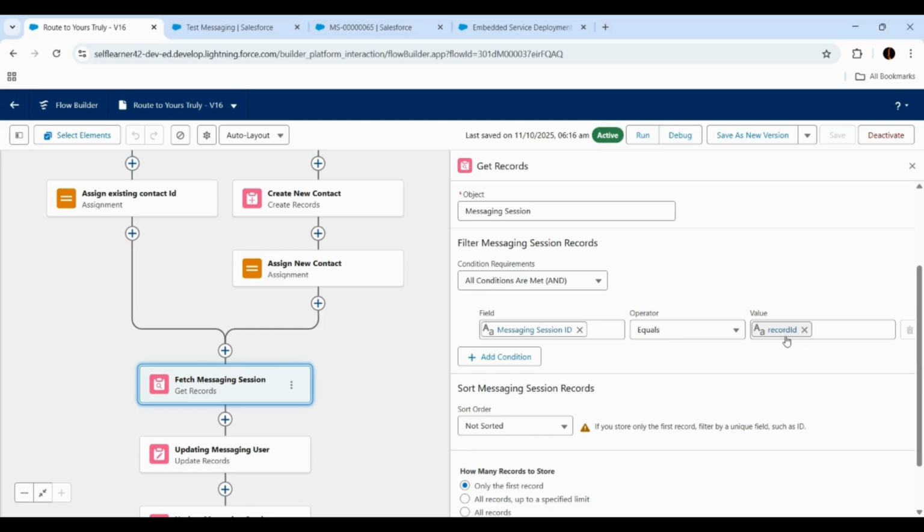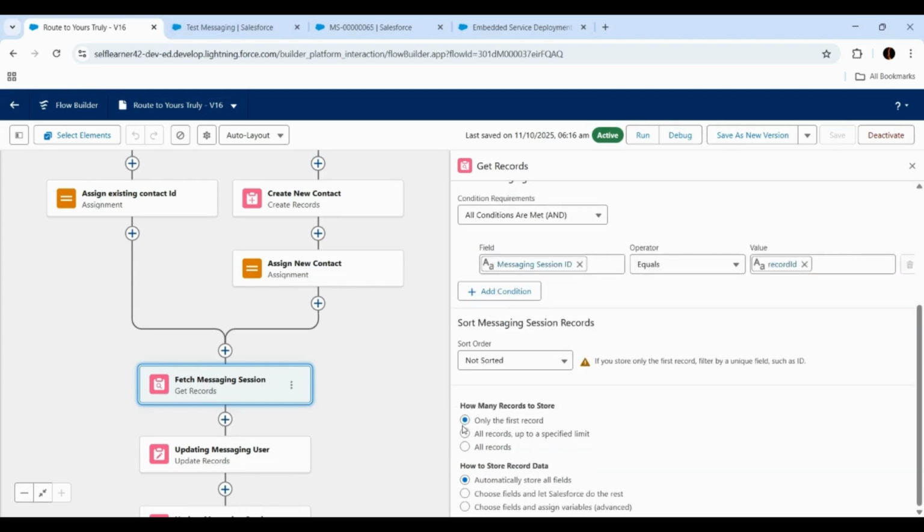Now this record ID, as we all know, gets automatically created and passed to the variable as soon as an Einstein bot is invoked and a customer starts talking to the Einstein bot. So we have that record ID available within that flow. We will not have to fetch it from an existing record. It is available to us by default.